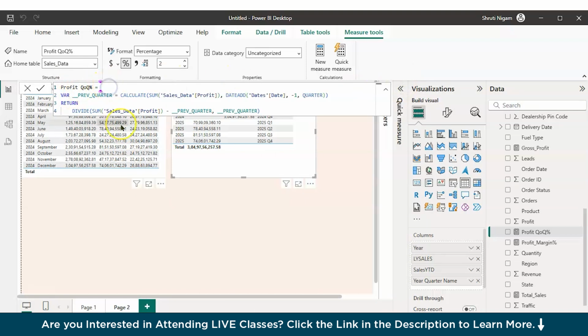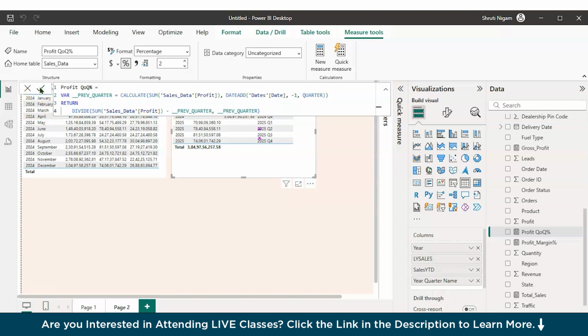So currently, Power BI has used a statement. First is a variable, the name of the variable is previous quarter, and the calculate function with the date add function is giving us the total profit for the last quarter, that is -1, that is last quarter. And now it's dividing it by the total profit here.